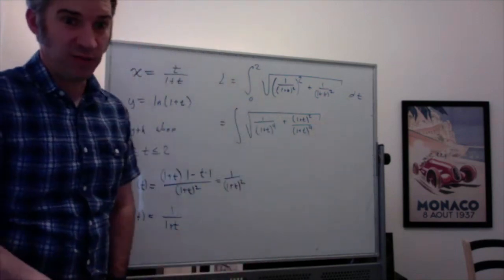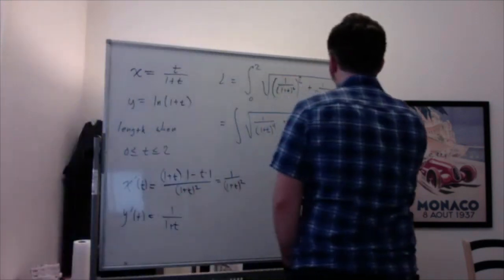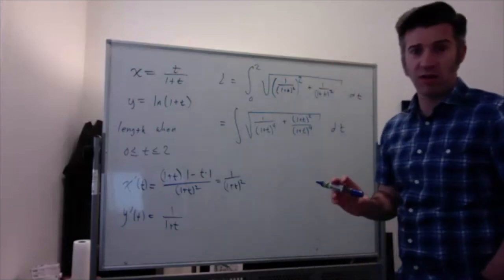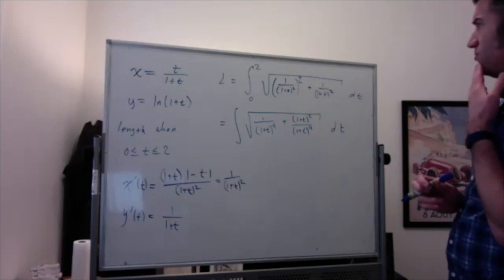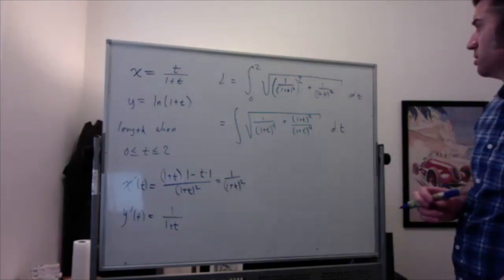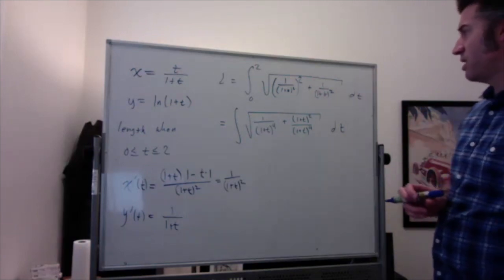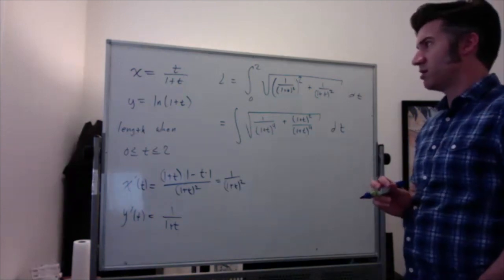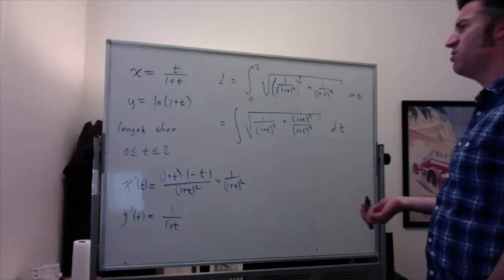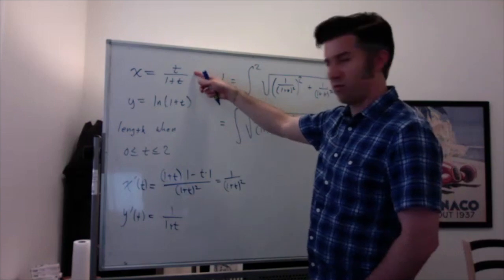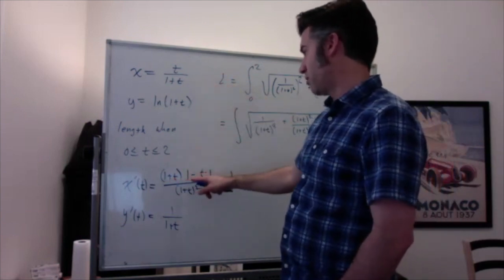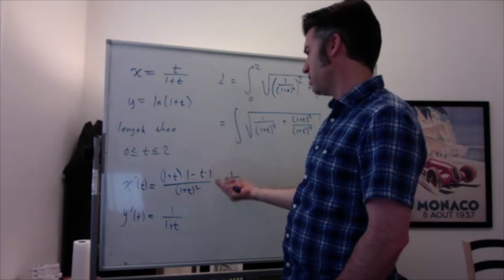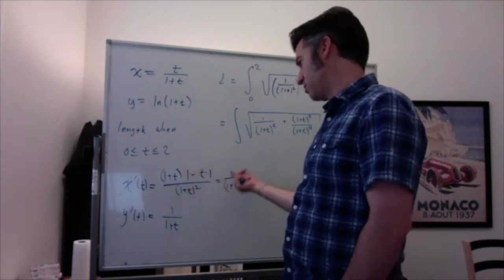And I said probably, right? I'm not 100% sure. It's not always super duper clear how to actually solve these problems. In fact, I'm looking at this and I don't actually know. Yeah, it looks kind of gross. It definitely doesn't look like it's going to be the nice thing where something factors out the way we want to. Let me double check and make sure I took my derivative right, just to be 100% sure. So it was the bottom times the derivative of the top minus the top times the derivative of the bottom. No, that's definitely right. That's 1 plus t minus t, which is just 1.